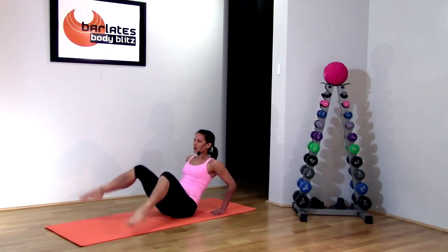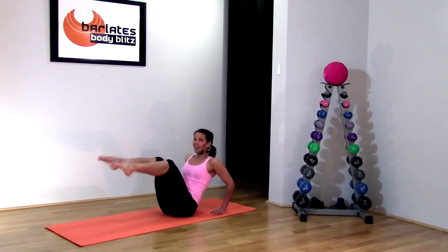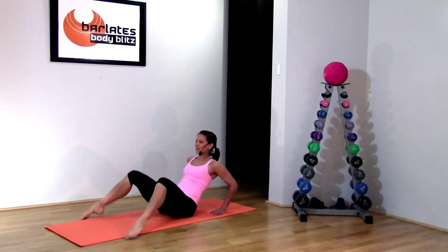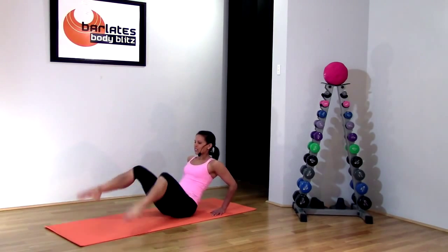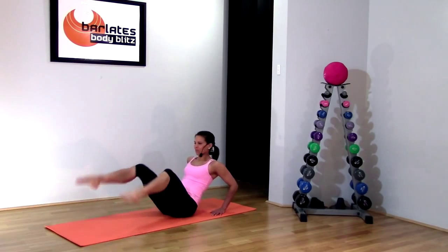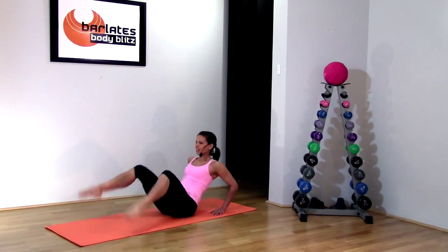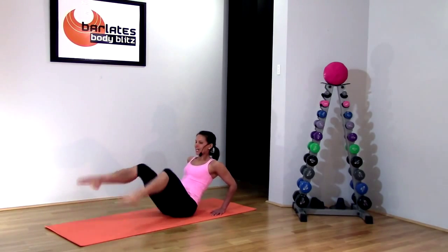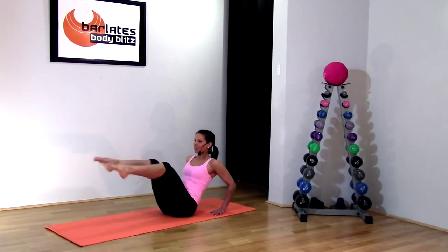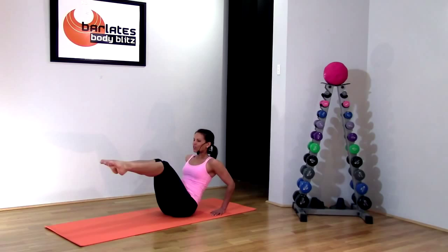Make sure that this entire workout you're sucking your tummy in really tight. The harder you suck it in, the more of a benefit you'll get. Nice tight flat washboard stomachs. So down and up and together. Quite a fast pace because we're just trying to heat up the body, getting everything moving, getting the heart rate slightly higher. Down and up. Just go for 5, 4, 3, 2, 1.